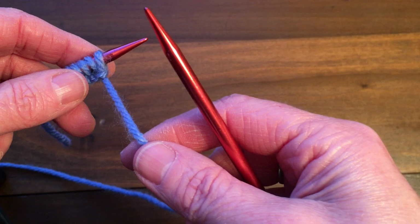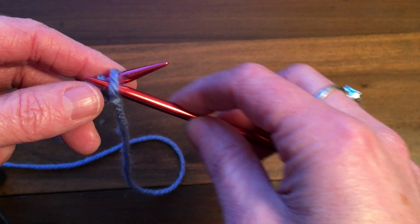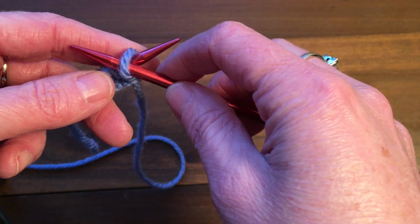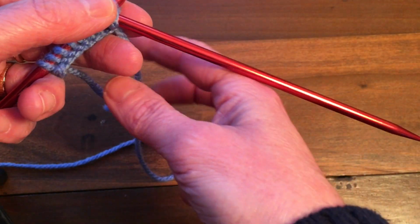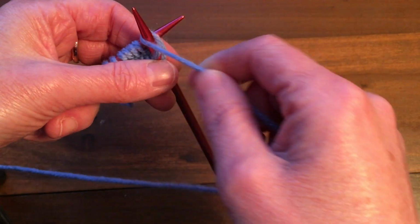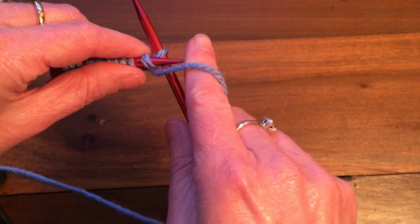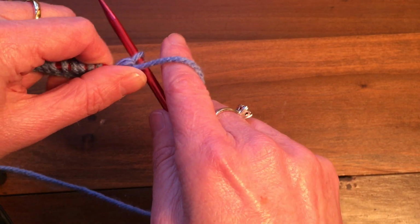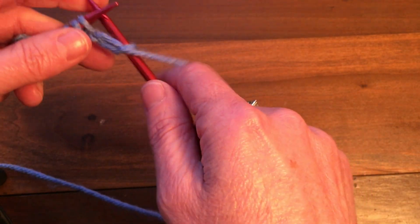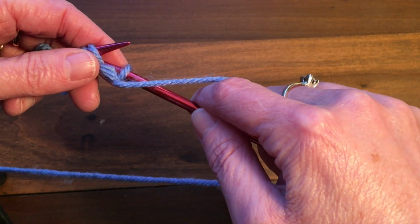The one difference though is we're going to use our needle to go into the front of the loop. With knitting, you go in the back. Purling, you go in the front. So let's try that. So we've got our yarn here and we're going to wrap around the front. And like I said, it's really a lot like knitting. You still push that loop off the needle. You still wrap your yarn, but your yarn is in front of your right hand needle instead of in the back, and you're going in the front of the loop.